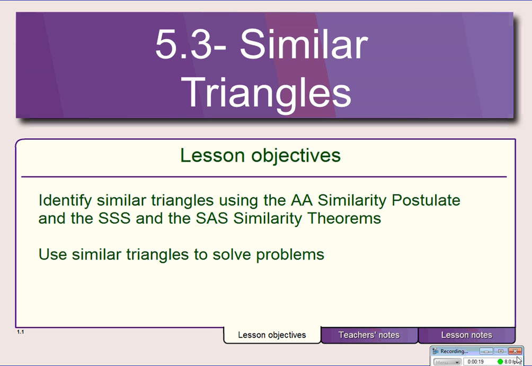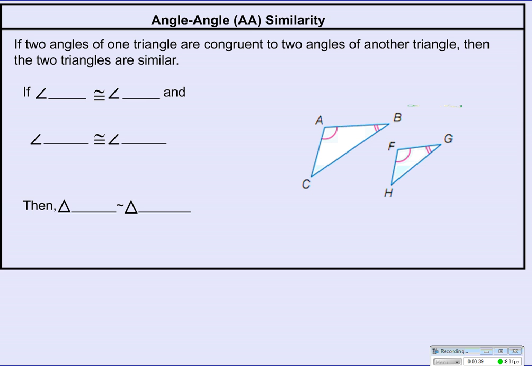This is going to be somewhat like the unit on triangle congruence, except we probably won't be dabbling too much into proofs. It's more going to be recognizing that, yeah, these two triangles are congruent by side, side, side, or these triangles were congruent by angle, side, angle, or something like that. Except now we're dealing with similarity.